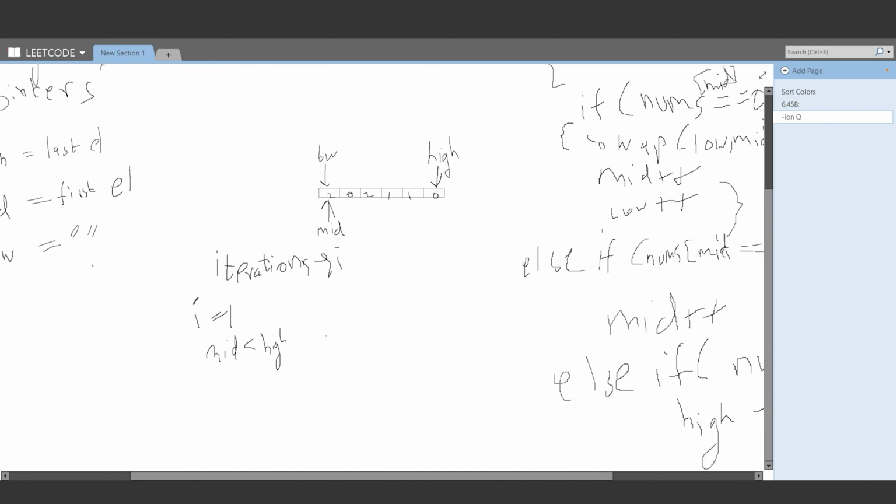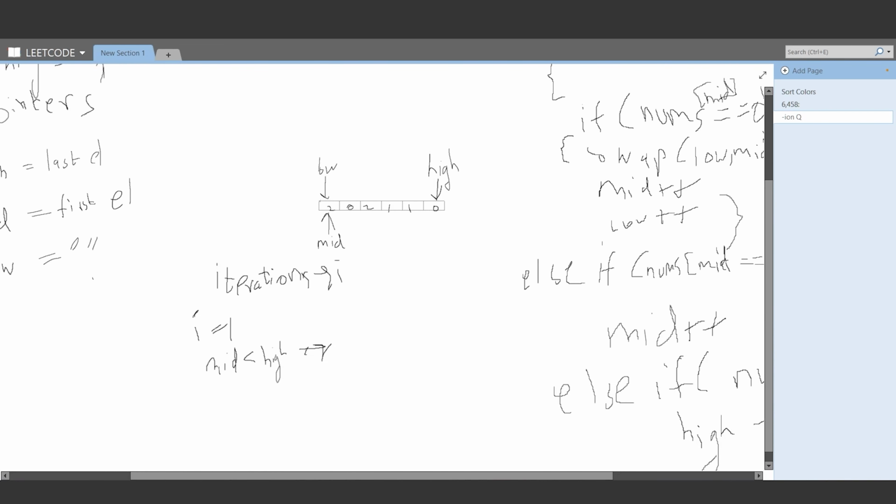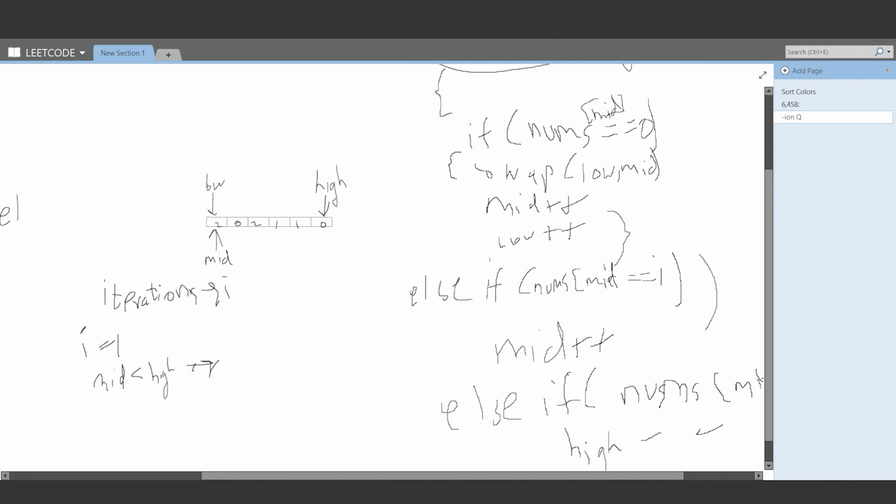Yes, it is true. Is the while loop condition being satisfied? It is being satisfied because the high value is nums size minus 1, the end element, and mid is pointing to the start, so it's satisfied. So now it goes inside the while loop.